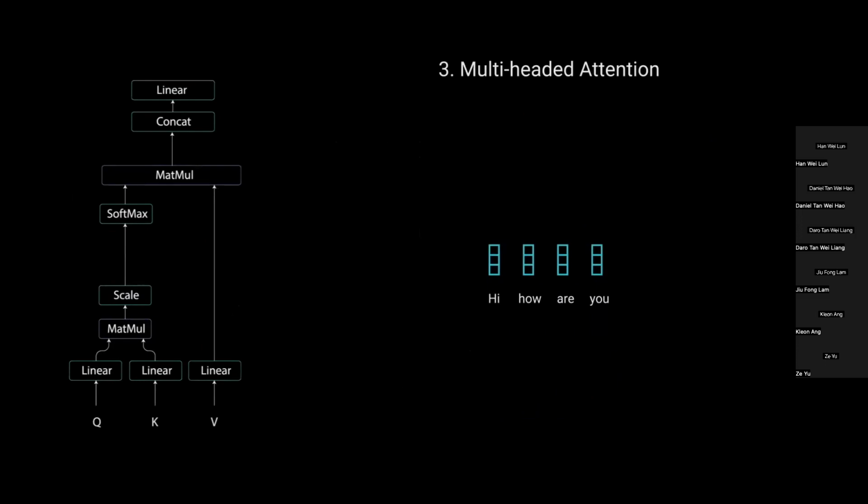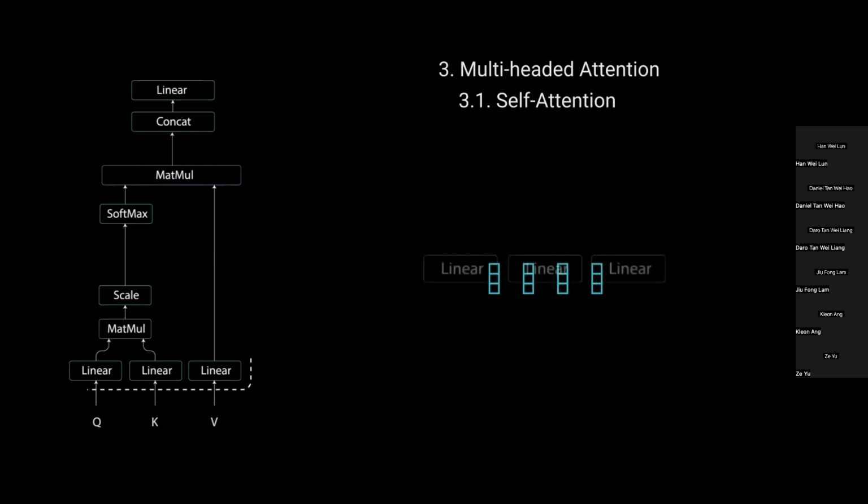Multi-headed attention in the encoder applies a specific attention mechanism called self-attention. Self-attention allows the model to associate each individual word in the input to other words in the input. So in our example, it's possible that our model can learn to associate the word "you" with "how" and "are". It's also possible that the model learns that words structured in this pattern are typically a question, so respond appropriately.